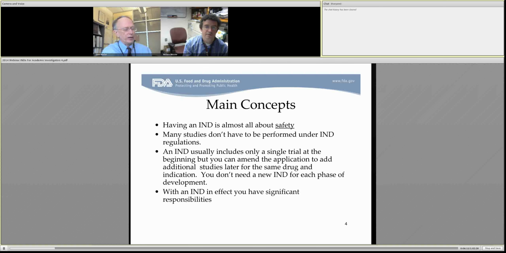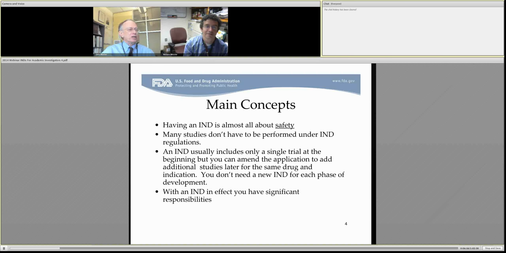I mean, when you apply for a grant, your reviewers aren't usually saying, is this person going to be able to keep the patient safe? They're saying, is the scientific basis sound, and will the question be able to be answered? So when you sit down to write your IND application, it's important to change your shift and realize that really the purpose of the IND is about safety, and I'll get a little more into that, perhaps more than you want.